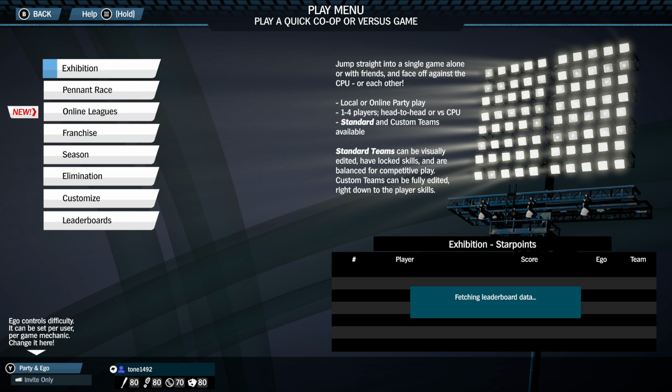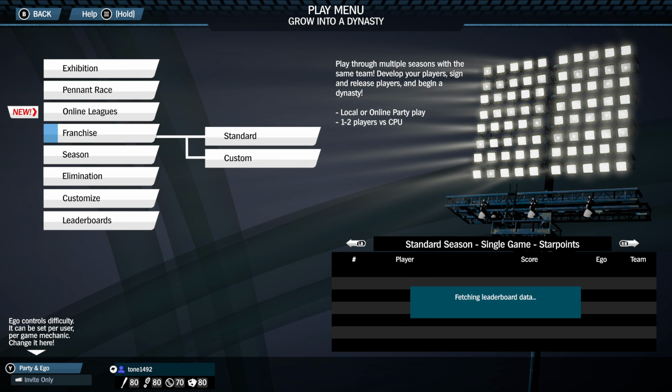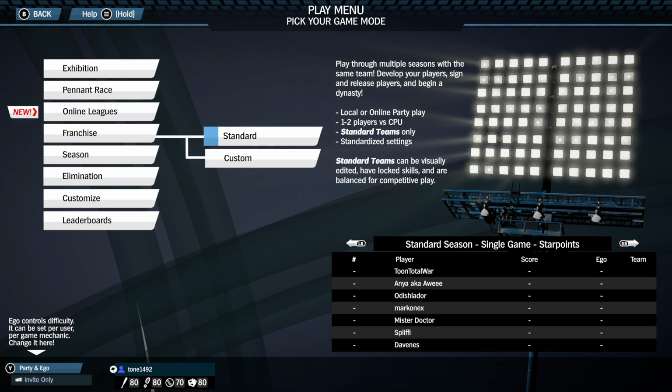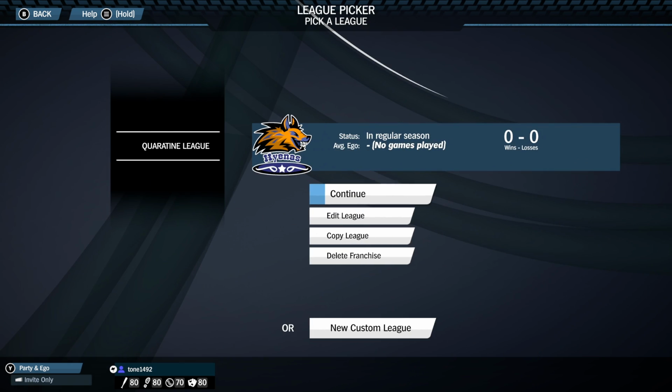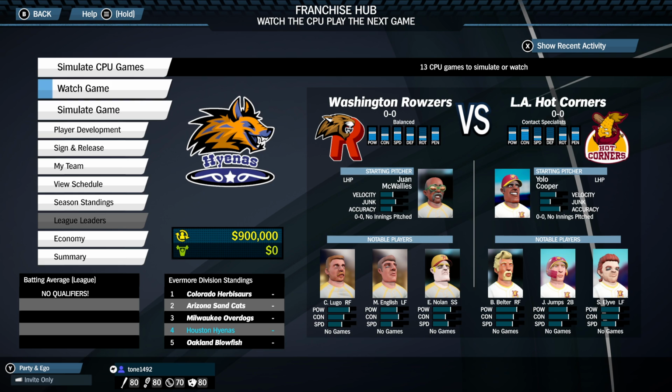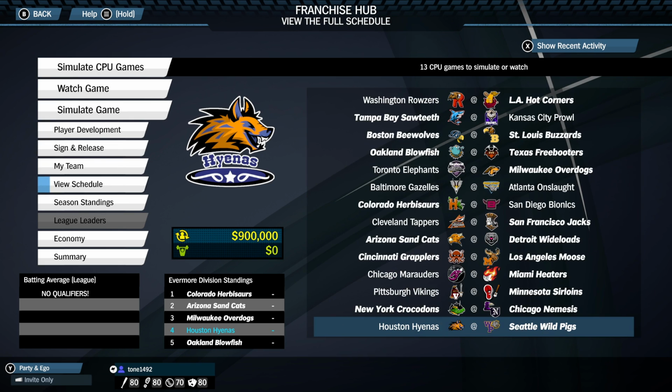Here are all the modes: exhibition, pennant race. We're not going to focus on all of those. This is the mode we're going to focus on, the franchise mode. And let's go into custom. This is the custom league that I started back in May when the game first came out. It's called the Quarantine League. And the team we're going to be playing with are the Houston Hyenas.